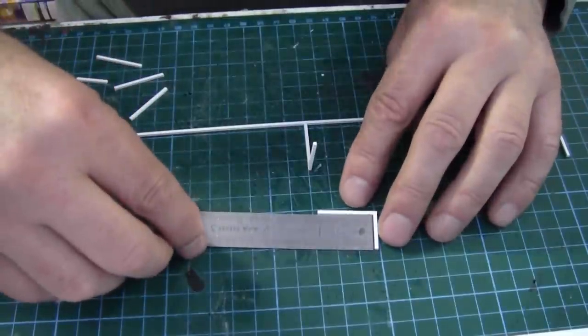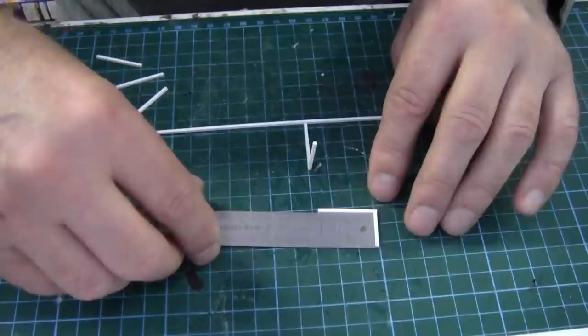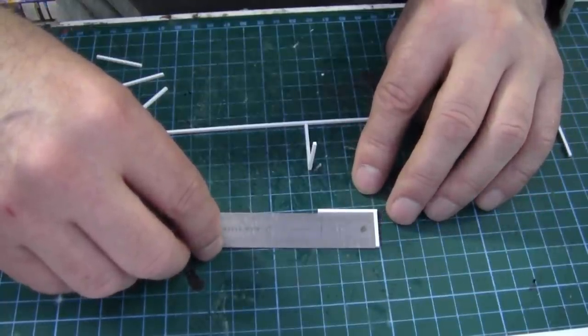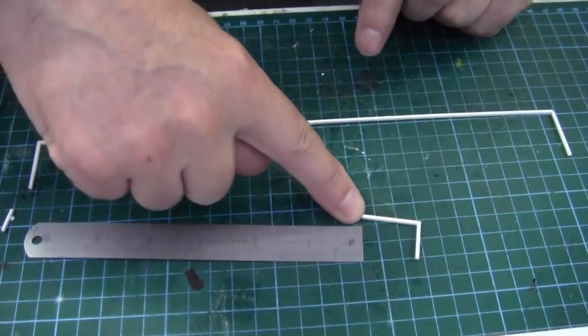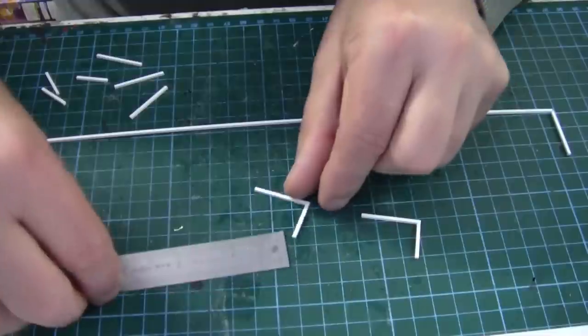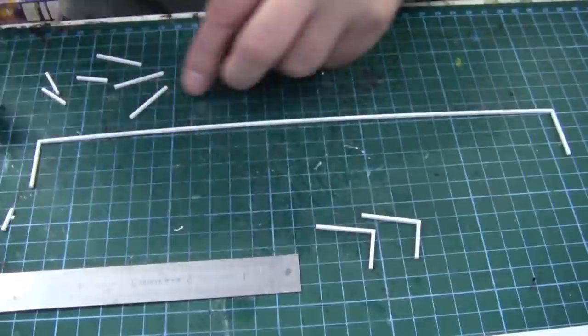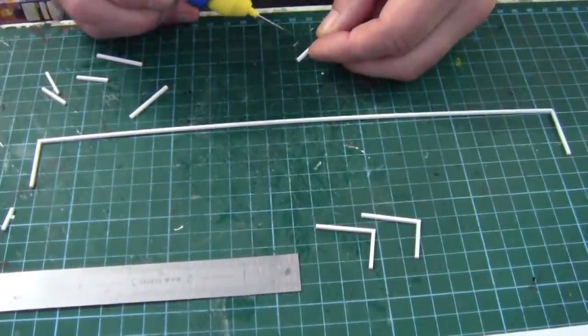So it's important that I get these right angle brackets square and flush. So I'm just using a rule corner as a guide, and we'll just leave that to dry. And let's just check this one. Yeah. So just basically a little dab of glue on there.